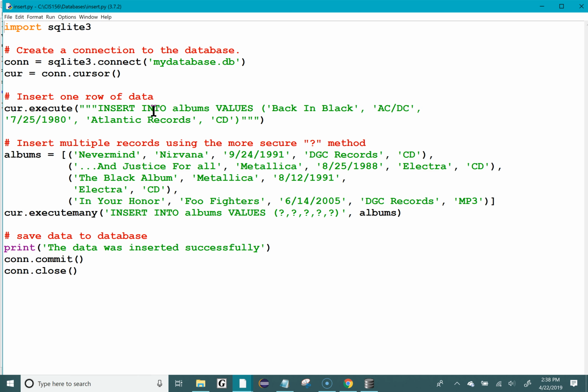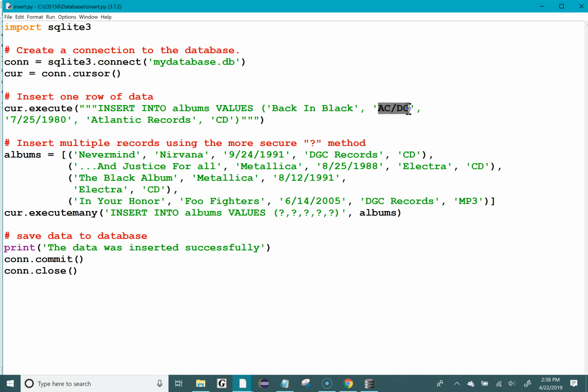The one thing you want to note is that each item had to have single quotes around it. This can get complicated when you need to insert things that include single quotes in them. So what we've done here is we've inserted into albums. We're passing in our values. The first value is the title of the album.